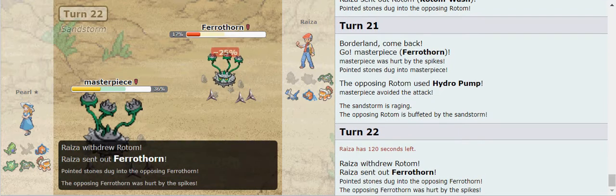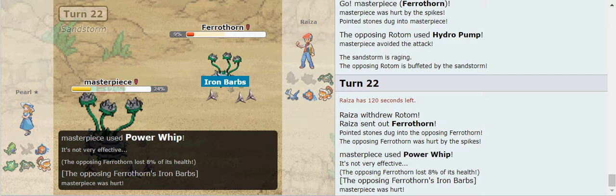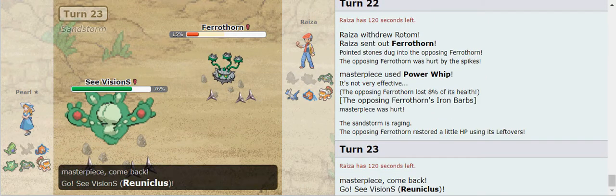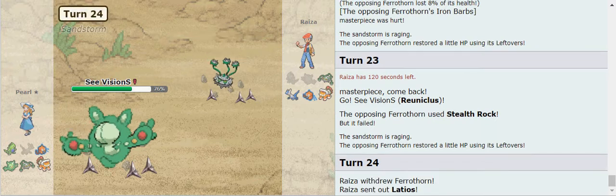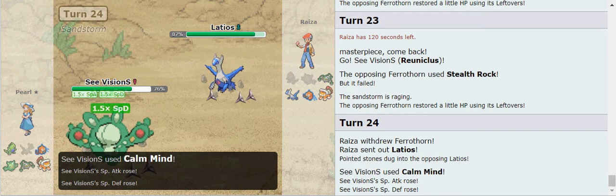In fact, he's going to go for a bit of a weird mid-ground play. Not one to Landorus coming in, I guess, in the Volt. And just hard Pharaoh. But anyway, that works out. Power Whip and the Iron Barbs damage. Basically, he's going to leave him falling short of being able to live hazards again.